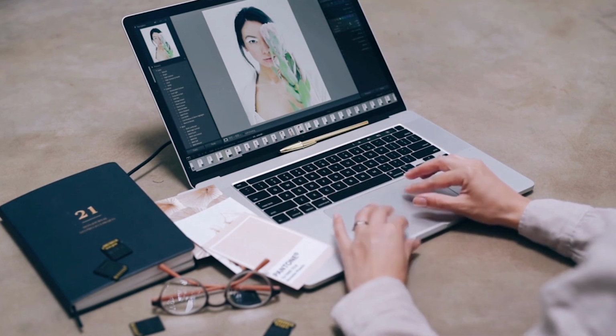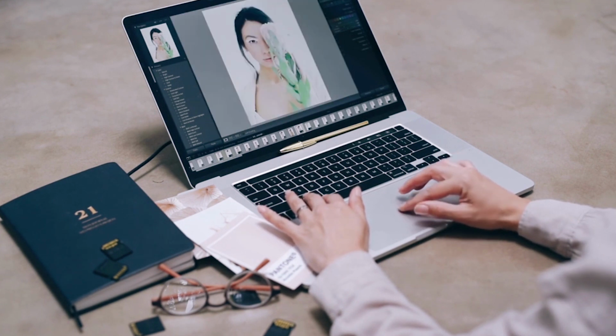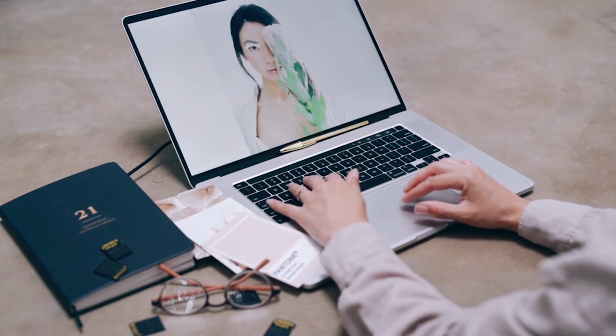So there you have it. That's all the tips I have for you today on how you can take better band photography. Remember, practice makes perfect, so get out there and try some different techniques next time you do a photo shoot or a band photo shoot.